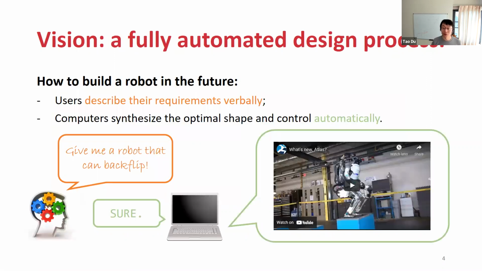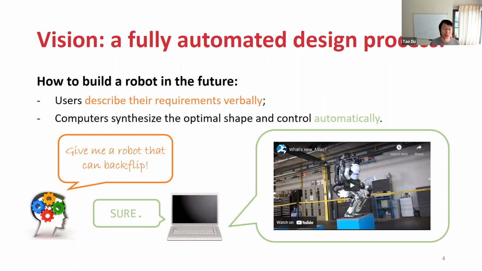And our vision for robotic agent design is that hopefully in the near future, robotic designs can be fully synthesized by computers automatically. Specifically, we want to lower the entry barrier for amateur users to design their own robots by just describing their requirements verbally.